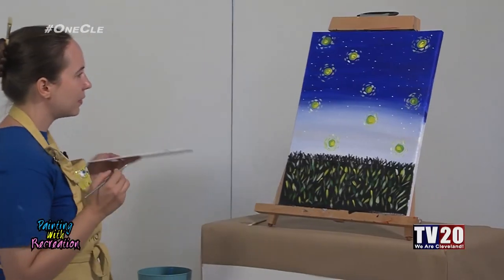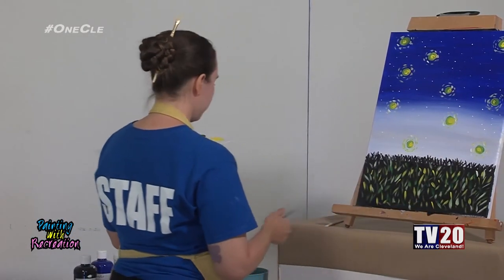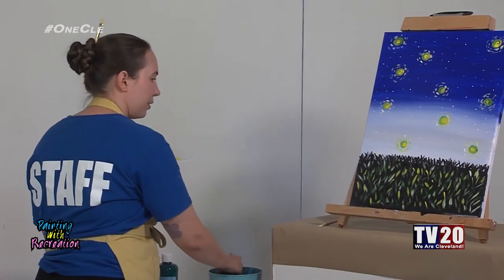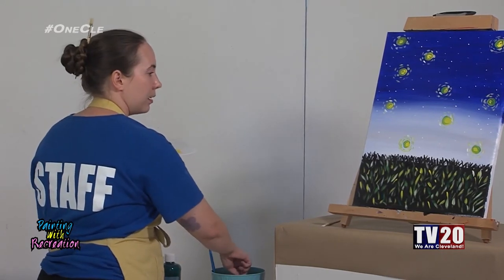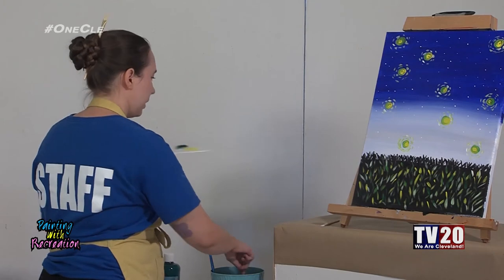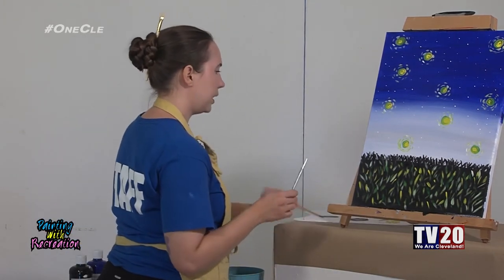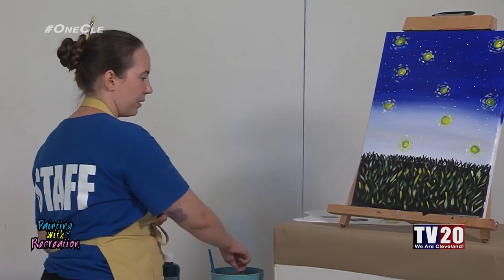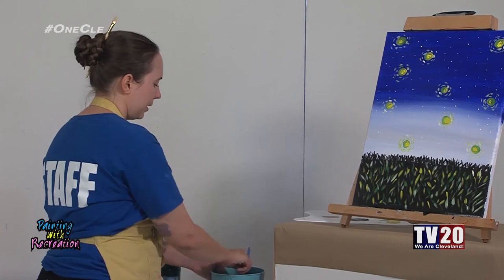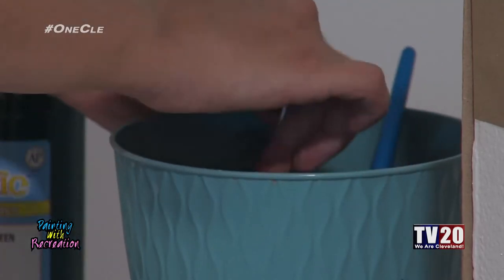Okay. All right, so I have a nice grass and our line, like I said, doesn't even have to be perfect because maybe we're looking at a rolling hill and that's okay too. So I'm gonna wash my detail brush really good. I didn't even really need my medium sized brush, but it's always good to be over prepared in that instance.